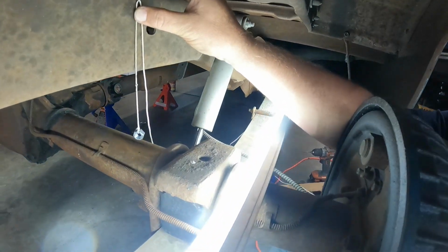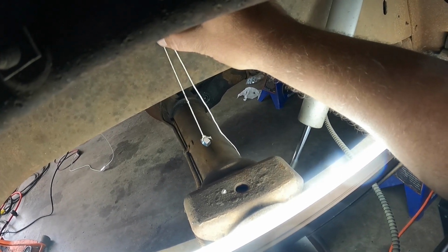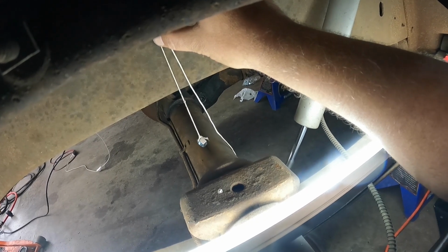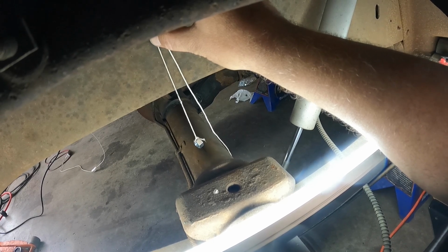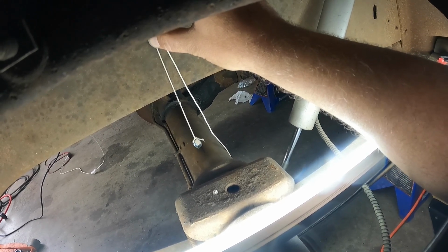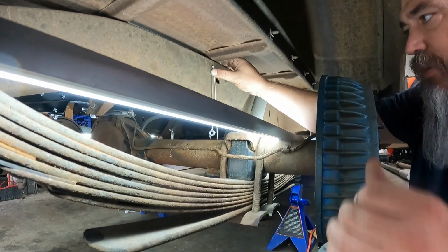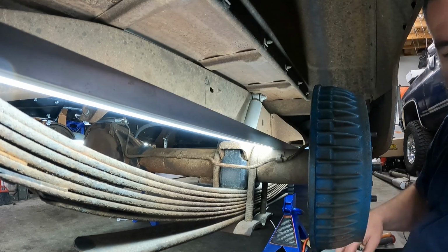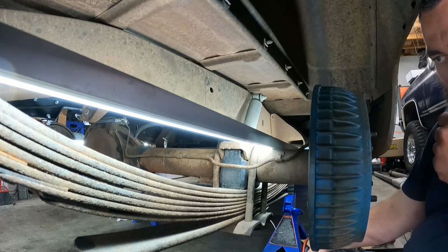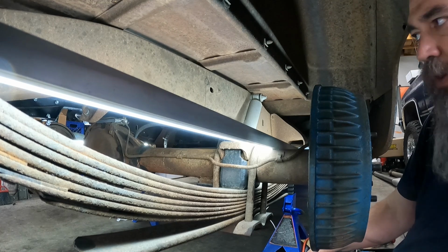All right, so you can see maybe where my center line is. I marked it on the axle tube, and my center line now on the frame. You can see they're off. It's about maybe a 1/2 inch-ish, 1/4 inch. I don't know. I can't tell measurements that close from that far. But yeah, there's an offset there. So the axle moves up and back just slightly. We just want to make sure that we get that centered when we go to put the C-notch in, so it doesn't do what we're trying to avoid, which is banging into the frame.